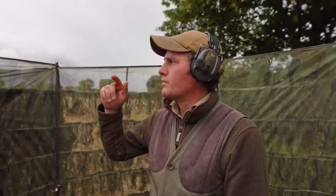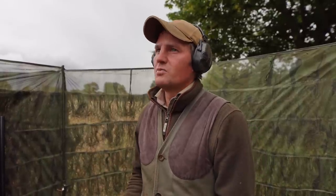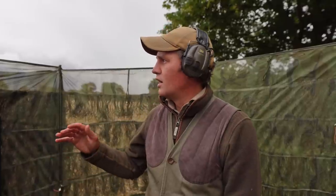Now, 90% of the time I will use dead birds, but because of the threat of rain today, I've started with plastics, using Enforcer decoys. They are the best on the market. There are lots of decoys, or "examples of decoys" is the best way to describe them, because most of them are absolutely rubbish. But the Enforcers are certainly the best on the market.